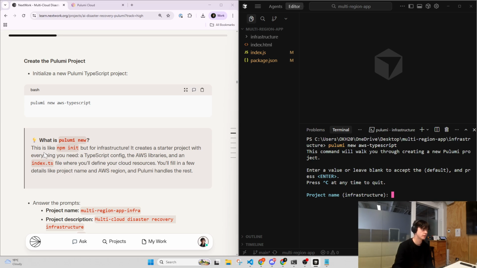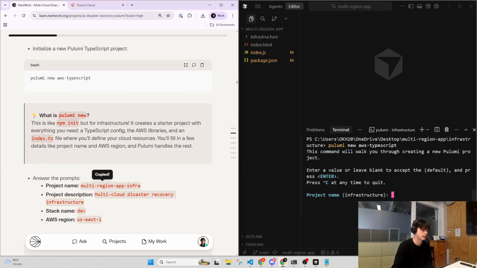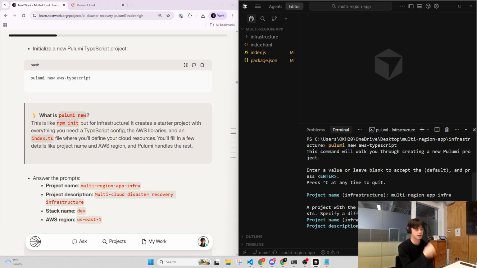You'll fill in a few details, like the project name and AWS region, shortly, and Pulumi handles the rest. Cool, so project name, go with that. I've already done this project, so I'll just call this the same thing with an underscore.